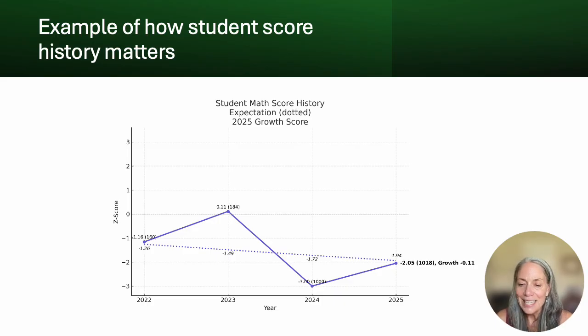They made an 18 scale score increase on Atlas, but it wasn't enough because of where the student had been. This student was expected to be higher or to start to recover from that 1,000. Now, it looks like all they needed was 1 or 2 more points, but this student has a slightly negative growth score because they didn't recover enough.